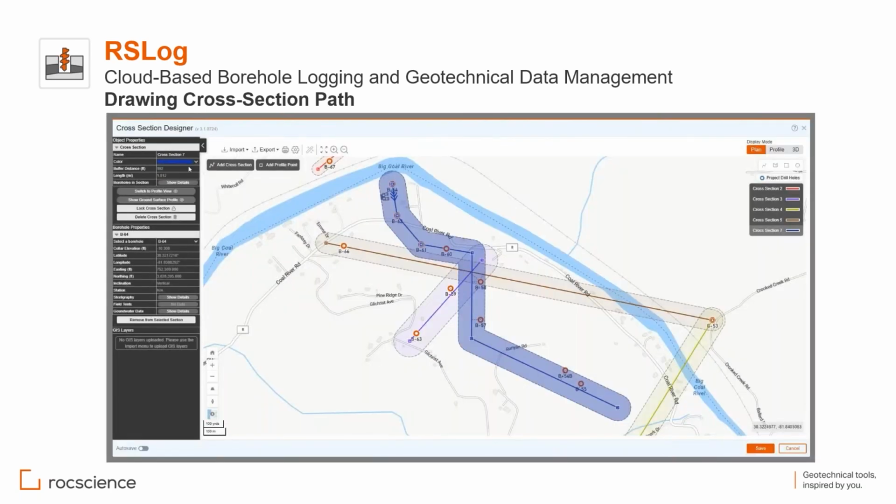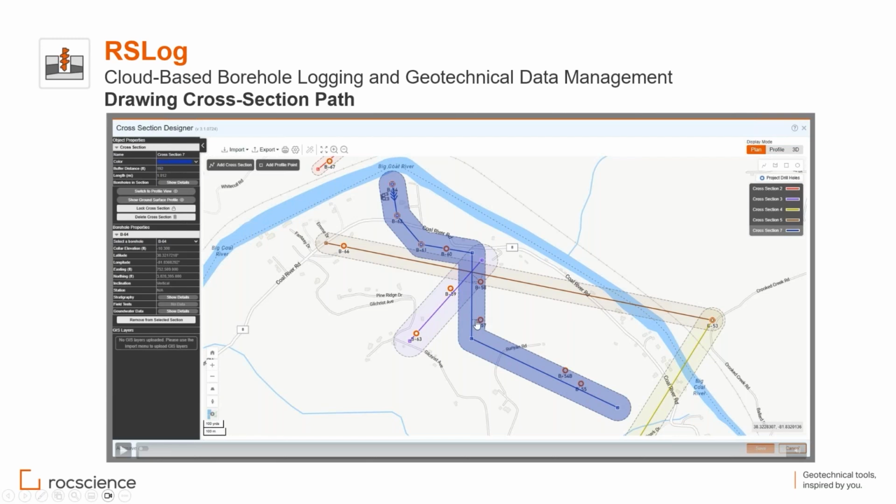You can change the coloring, and you can see more data. You can lock a cross-section so that you accidentally don't delete it or change the geometry of it. But what RSLog does, once you draw or create or edit a cross section, it will automatically project these nearby participating boreholes.